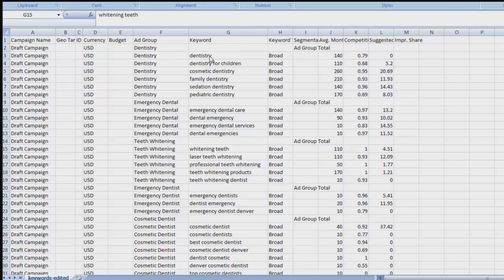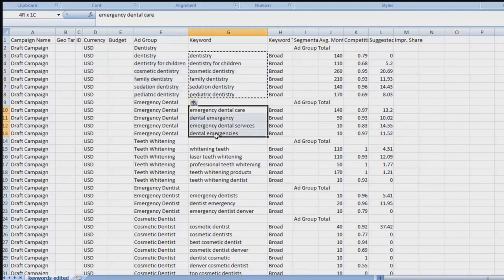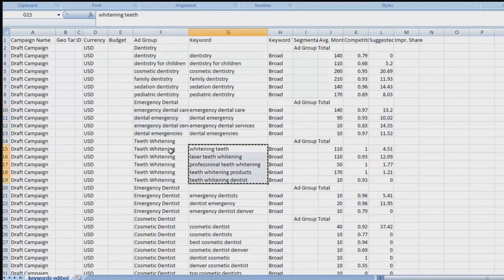I'm going to do a little bit of a twist here, because I'm going to be creating ads for each and every one of these separately. This is the way I recommend most people do it.